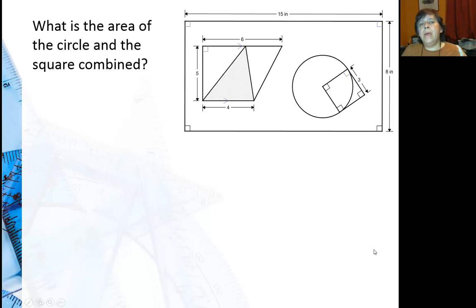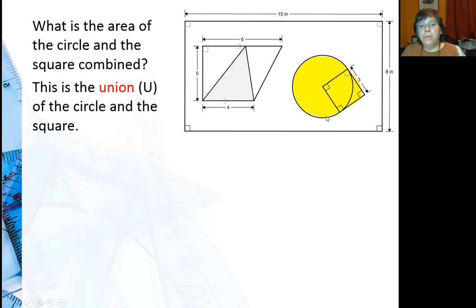So now we're going to go ahead and look at the union of the circle and the square, where they are combined. And that's going to be this area here. This is called the union. So we use this symbol, it looks like a U, of the circle and the square. When we put them together, and we don't double count. So it's not like I'm taking all the square area and just adding it to the circle area. So it's a little more complicated because I just need this piece. So I could say a circle plus this piece.